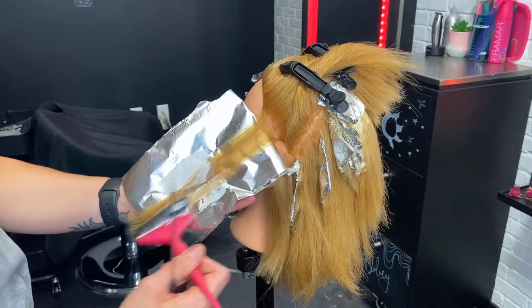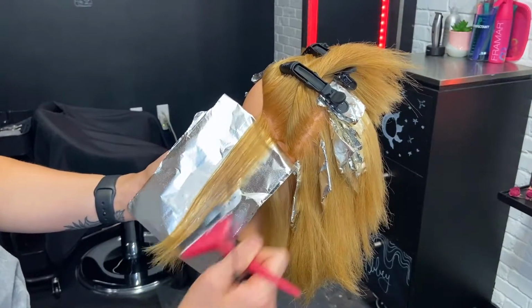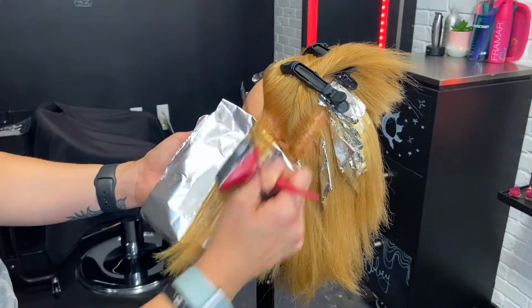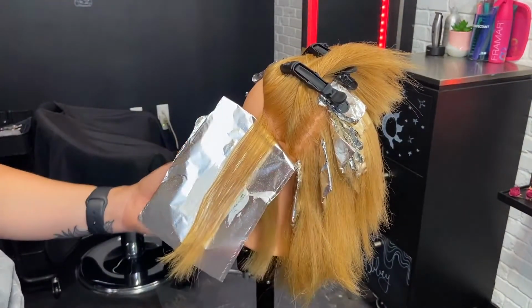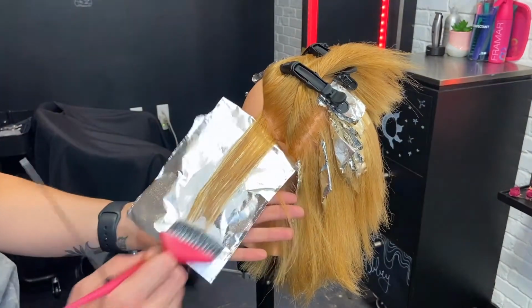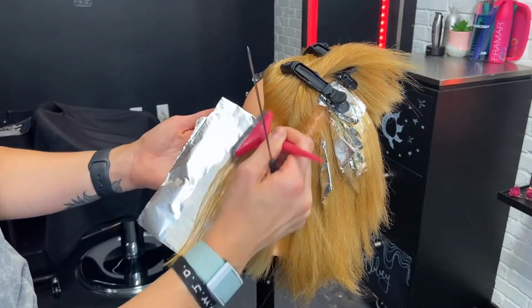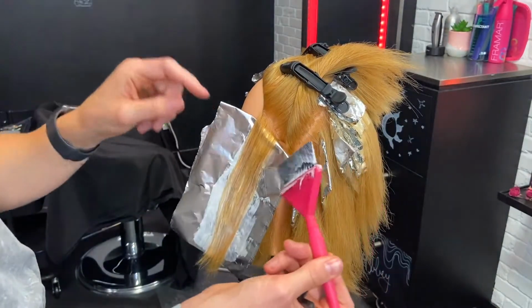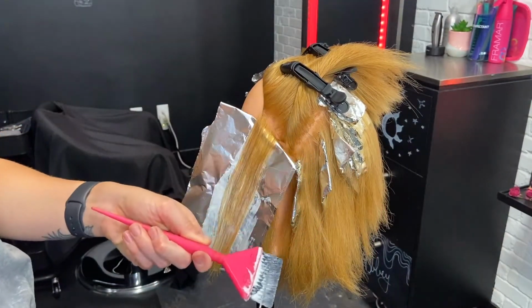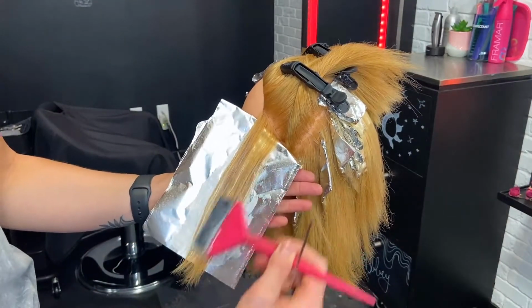Start down here, and I like to put all of my balayages in a foil, so that we know those pieces of hair are going to get bright enough. I have to go a little closer up towards the hairline and work my way down, and always use the side of the brush. Keep that brush open and then work gently down.